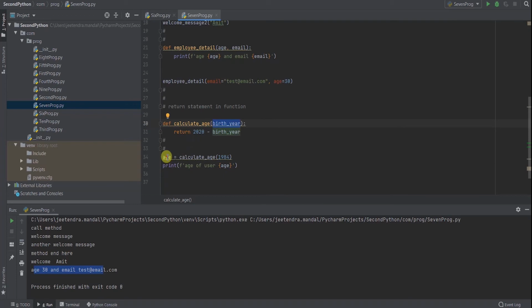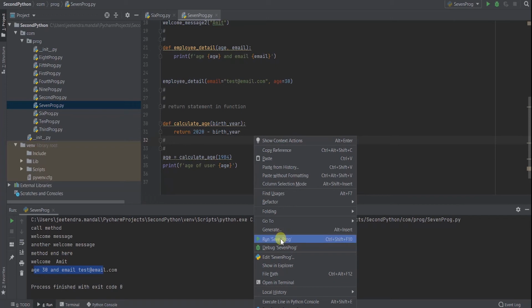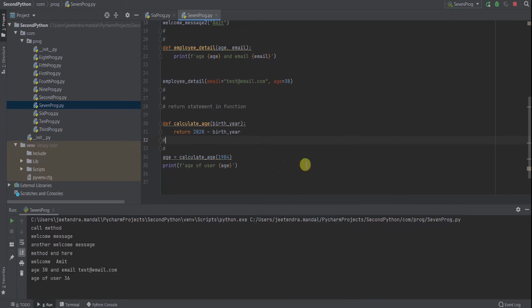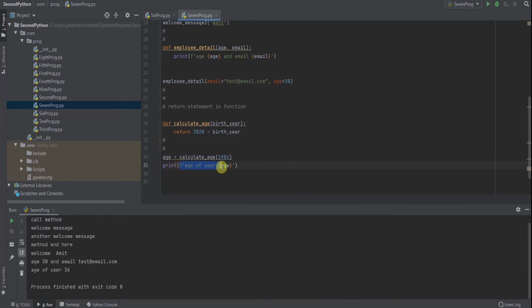This is the function which I'm calling, and I'm collecting the return value in age, and then I'm printing it. So I'll run here. Age of user: if it is 1984, age of user is 36. So this is how a function returns in Python.